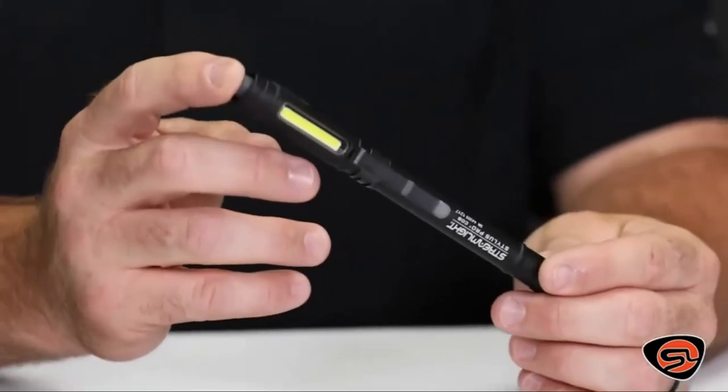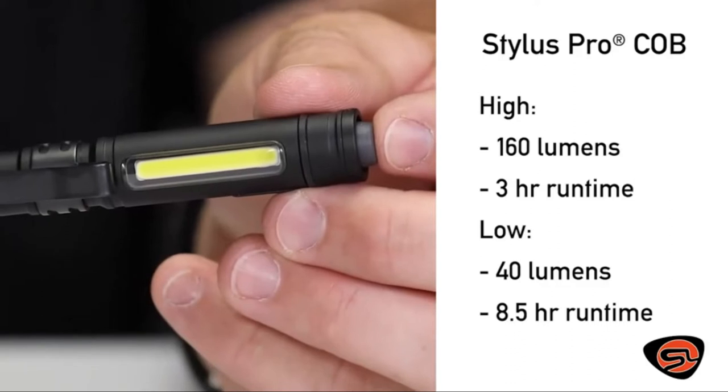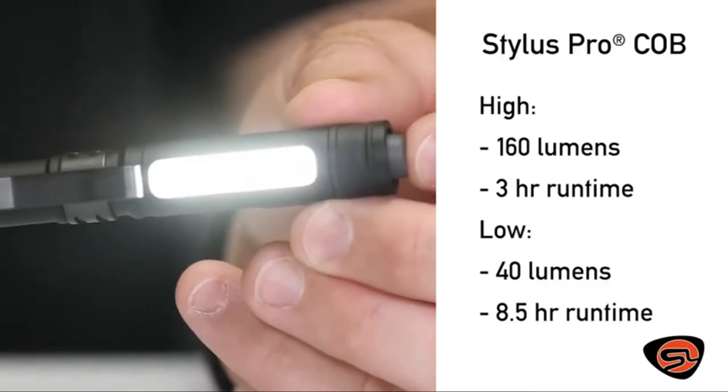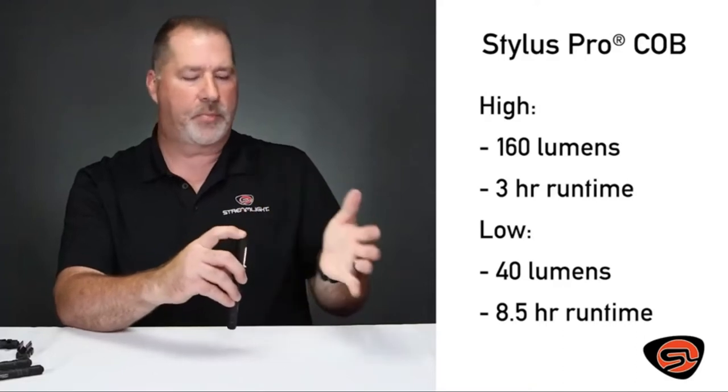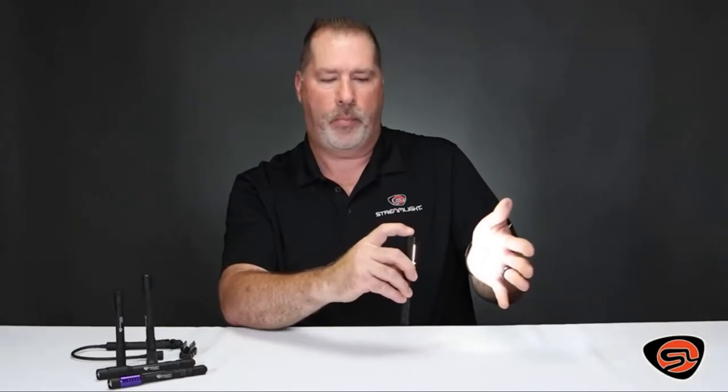Another one of our rechargeable USB lights is the Stylish Pro Cob. The Cob incorporates new chip-on-board or Cob LED technology. It gives you a very soft light, very widespread, excellent for working up close. It has two levels of output.